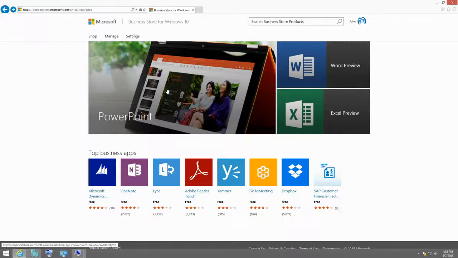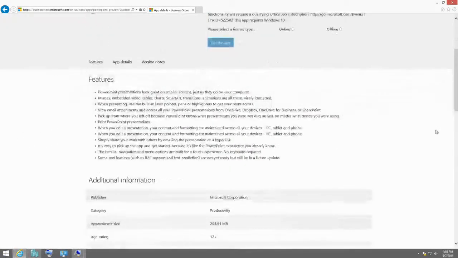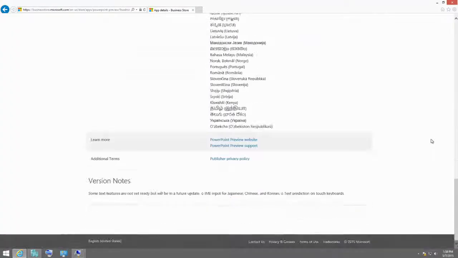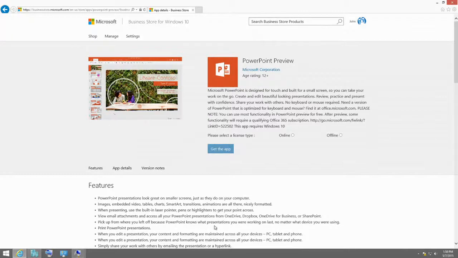I'm just going to go a few clicks here, and then I'm going to click on the PowerPoint app. Again, I want to point out that the experience here looks familiar to the user. This is what we internally call the product details page. If I scroll down, it gives a lot of information about the application. We're still tailoring exactly the specifics of this because there are some things we know we need to do that will be more pertinent to our business store scenarios. One of them you see sitting there, which is these radio buttons to select what license type you want to use in your organization.